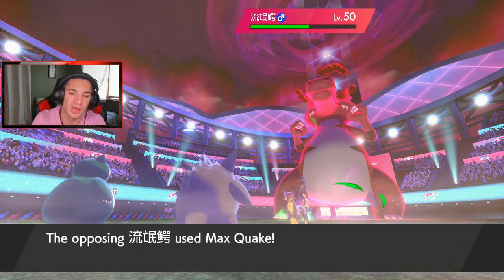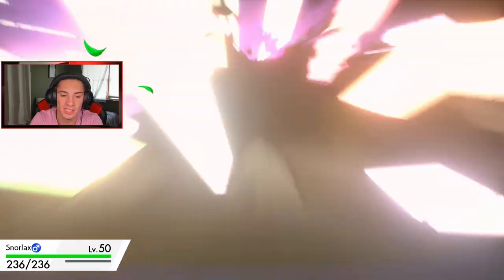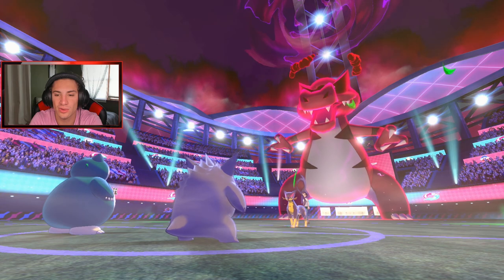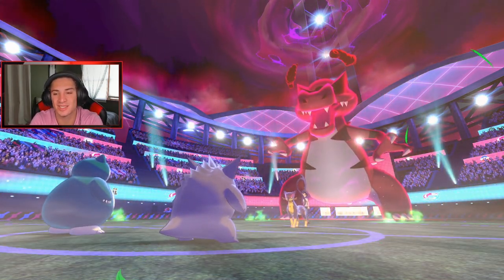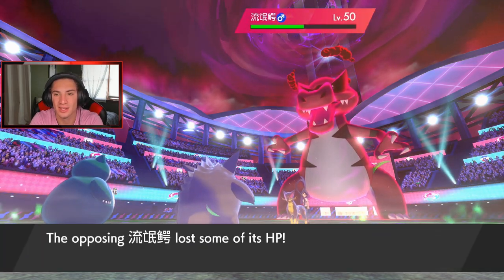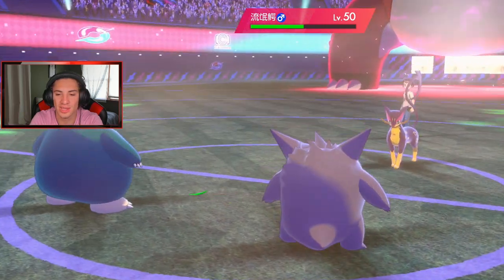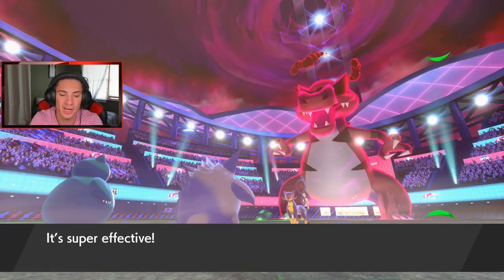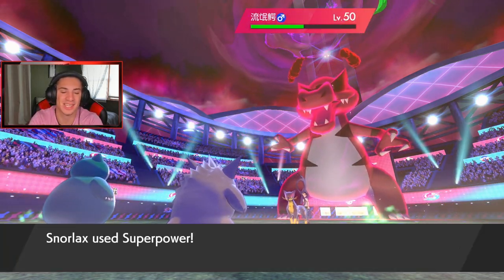My Snorlax. Quake coming out here and he's just running with Quake. Special defense is boosted. Snorlax, eat it. Thank you, buddy. I love you, Snorlax. Snarl comes out. Oh, yeah, Snorlax, avoid that. But Gengar goes down to two Snarls. Nice one. I know, he eats that one up. Congratulations. Special attack drop.